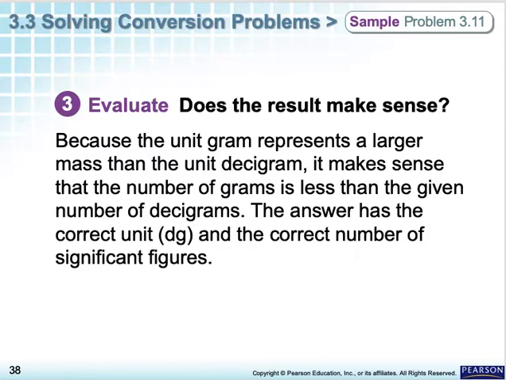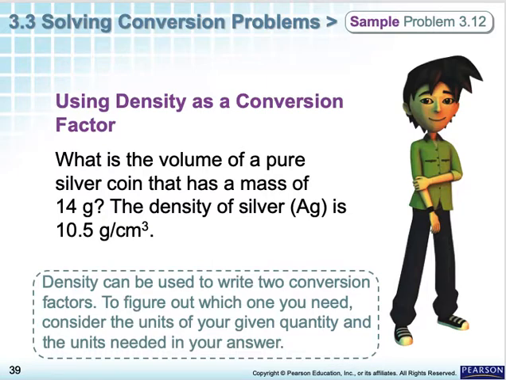Especially if you're having trouble, you probably want to talk to me during class, ask a question, because if you're having trouble with it, I guarantee you someone else is. And does the result make sense? Since we're going from a small unit to a bigger unit, the number should get smaller, and that's correct. You should also look at significant figures.